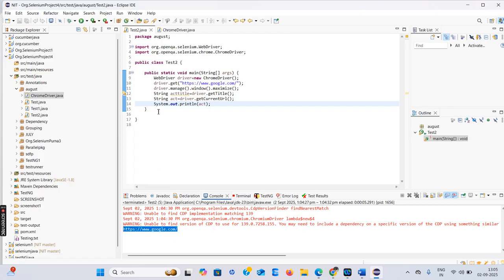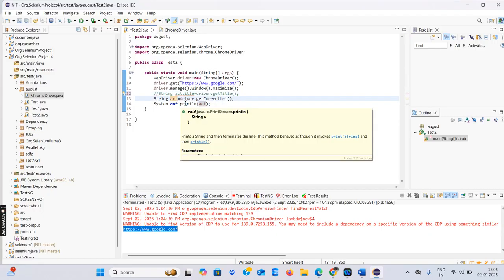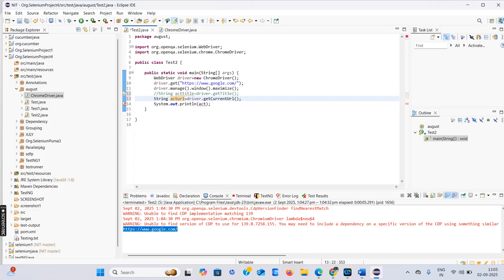See this one. I can copy this one and put the get title method into comments. Okay, see here. And next, String actURL. This is my actual URL. Now I can write the expected one. I can write "Actual URL is" plus actURL. This is my actual URL.